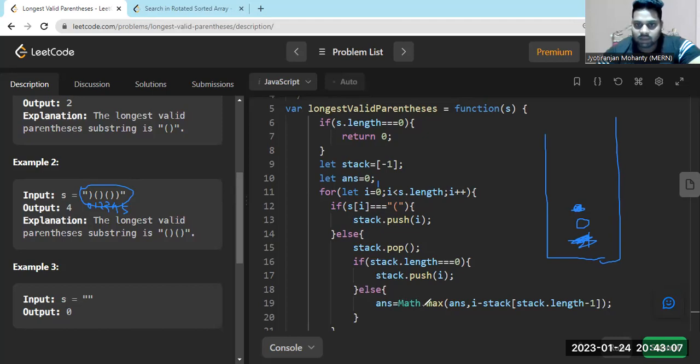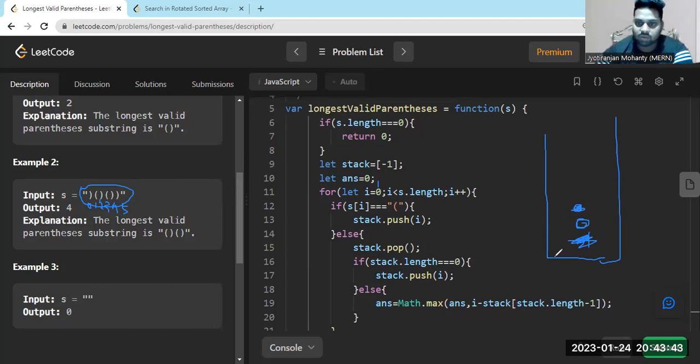Else is answer equals max, which compares the previous answer with 2 minus stack top. The index now points to 2, and the last element inside the stack is 0.